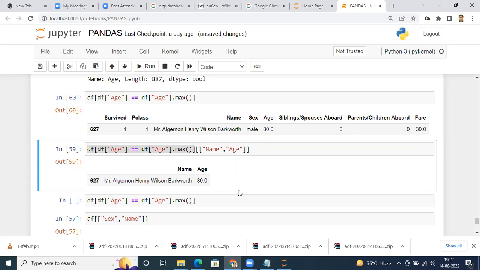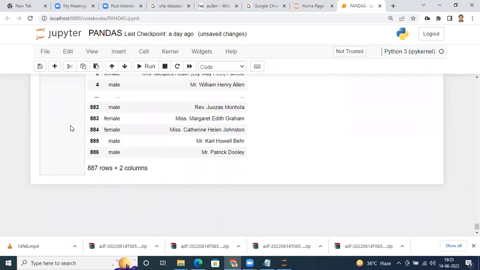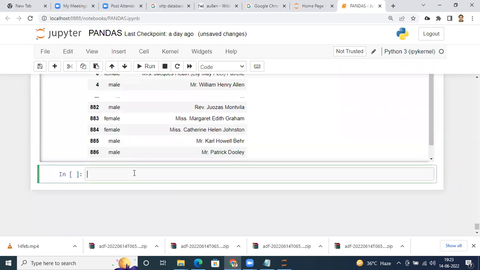Right now, suppose your boss says something. Everyone, see properly. That is important. Actually, what I'm going to tell you. Your boss says, please show me the numbers. How many persons were there on the ship who were above 50 years of age? Tell me how many persons were there who had more than 50 years of age. Requirement is clear, everyone? Please, the requirement is this. Tell me the numbers.